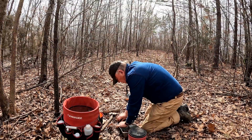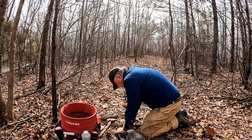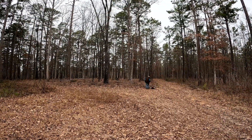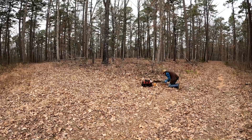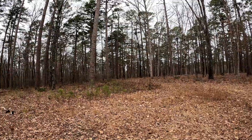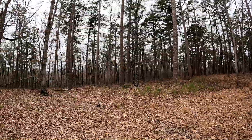We're here in the Ozarks with Jim Spencer, Jill, and their friend Randy. They trap together — all three of them — stopping at each spot where they each put one set in. They stop at 20 places and have 60 sets in total. It's a really nice spot here. Jill is up the road putting a set in on a corner where a two-track comes down and another two-track comes out. We're up on top of one of the ridges here in the Ozarks and it's just really beautiful.